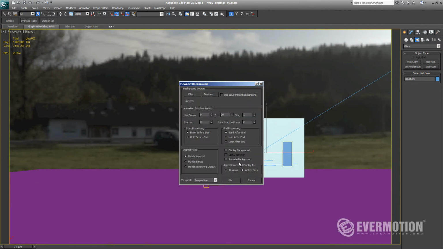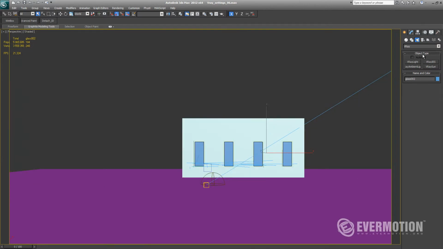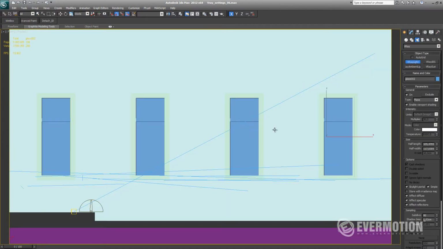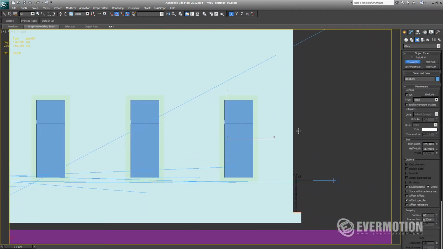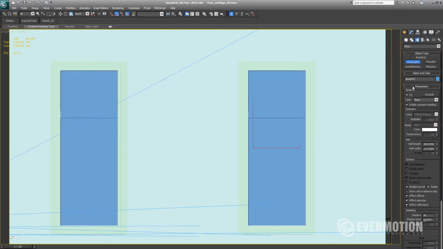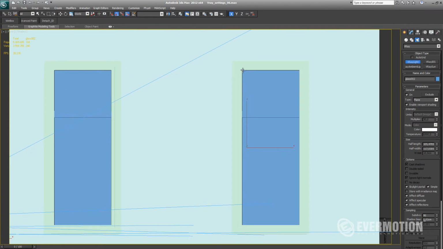lighting in an interior scene. We'll create V-Ray lights in our windows with the skylight portal option turned on. Also remember to check the simple type of the sky portal. This will ignore any object that is behind the window, and it will put the strength and the color of the HDR directly inside the room.